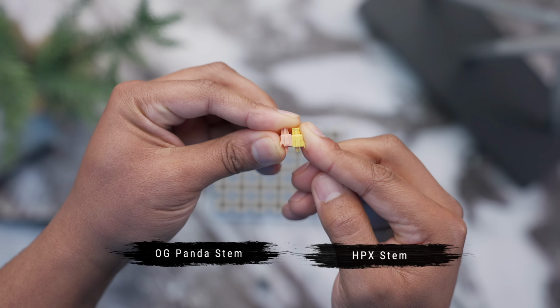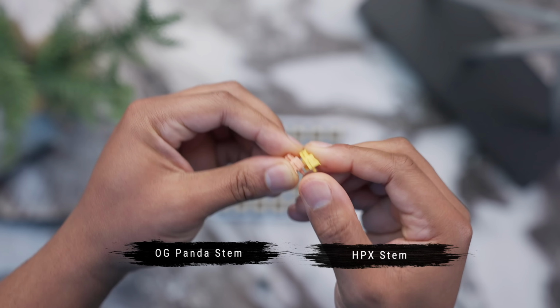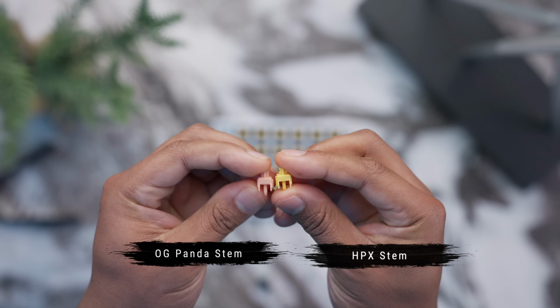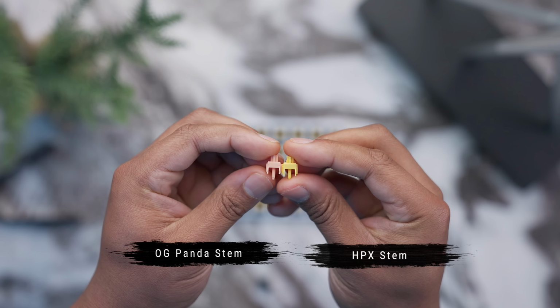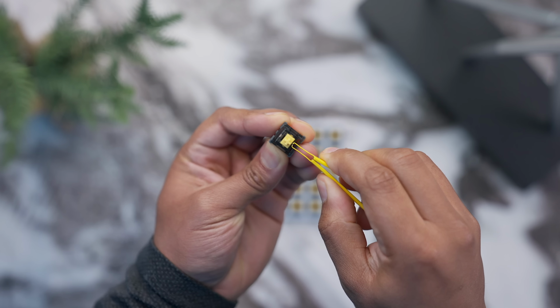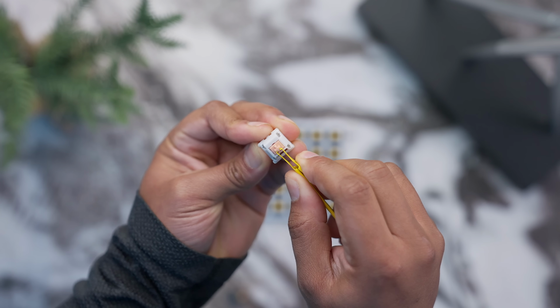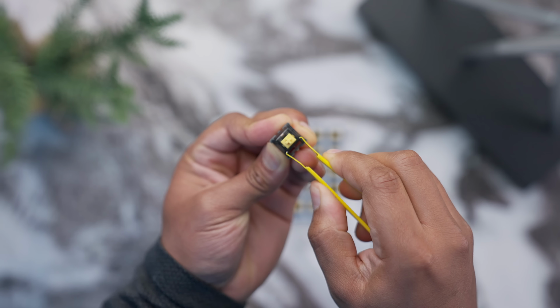More on that later. Now the legs on the stem are quite similar. When I press them back to back, they still have that nice drawn-out D bump instead of a quick P like a Cherry MX or a Zealio switch. So I'm happy to see that again here. The stem tolerances are very similar to the original, with barely any movement and barely any top housing wobble here as well. On the original Holy Pandas, you couldn't even film these, but on these you can actually film them and make them feel a little bit more solid.